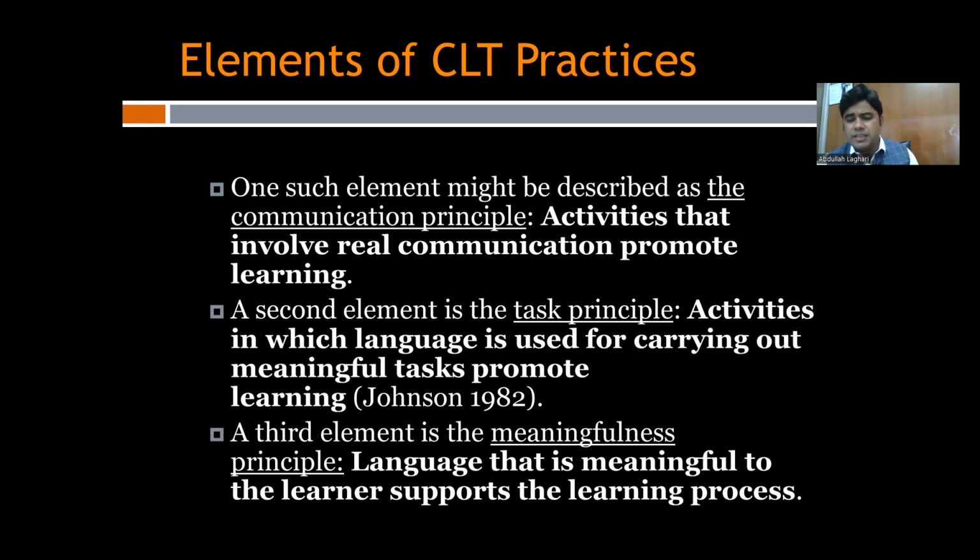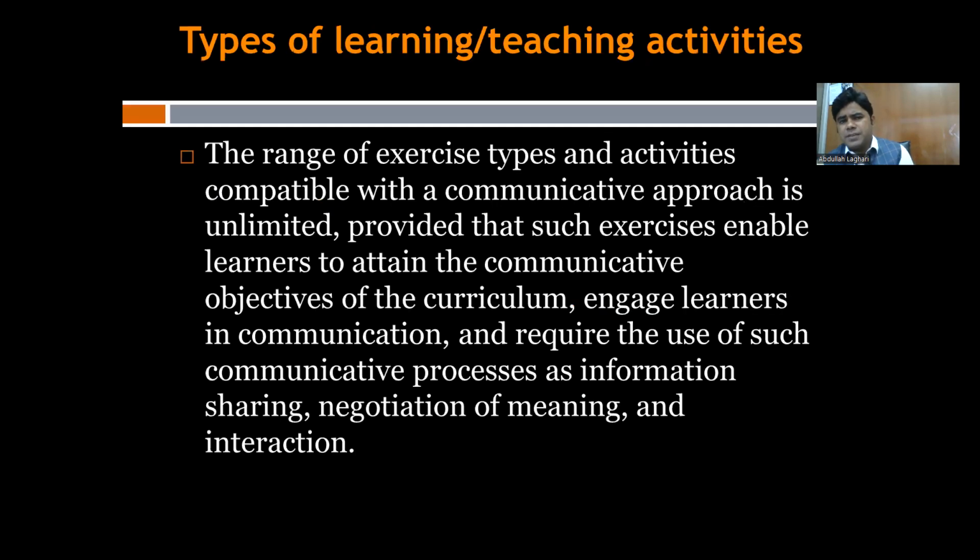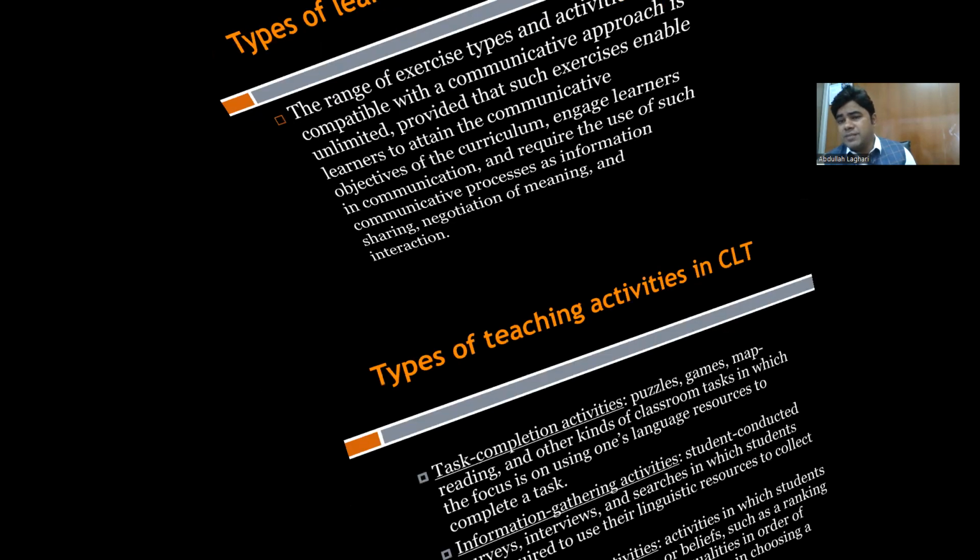A third element is the meaningfulness principle. Language that is meaningful to the learner supports the learning process. So the types of learning or teaching activities, for example, the range of exercise types and activities compatible with the communicative approach is unlimited, provided that such exercises enable learners to attain communicative objectives of the curriculum, engage learners in communication, and acquire the use of such communicative processes as information sharing, negotiation of meaning, and interaction. The concern of these activities, even our curriculum, is to enable students to be competent enough in terms of communication.